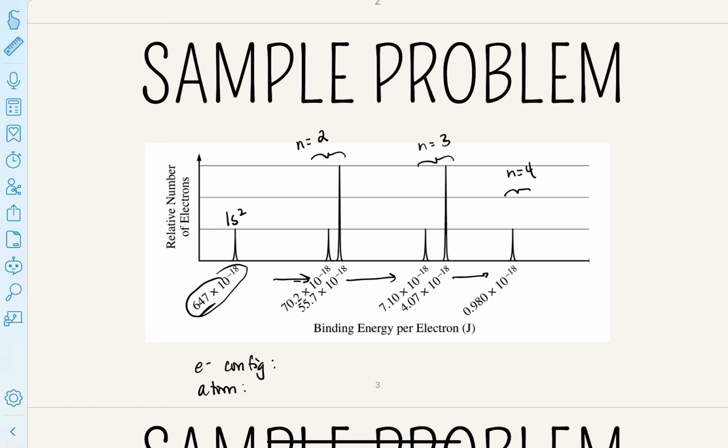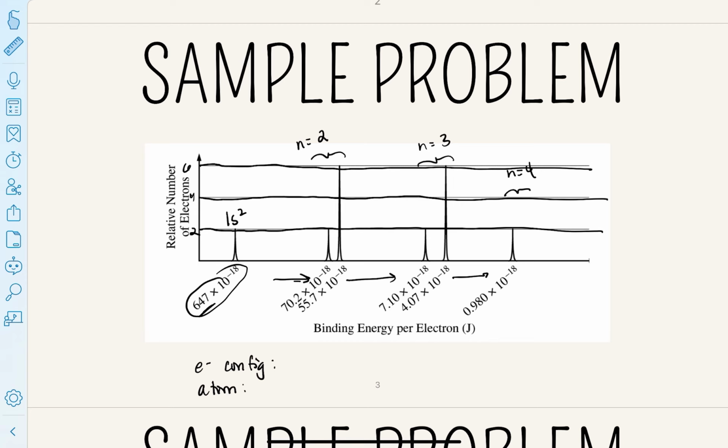And in terms of the relative electrons, just be careful on this one. If we look at the interval, like for example, this line that I'm highlighting, that's 2 electrons. And then this line up here, this would be 4. Okay, so just the scale is different on this graph. And then this up here would be 6.